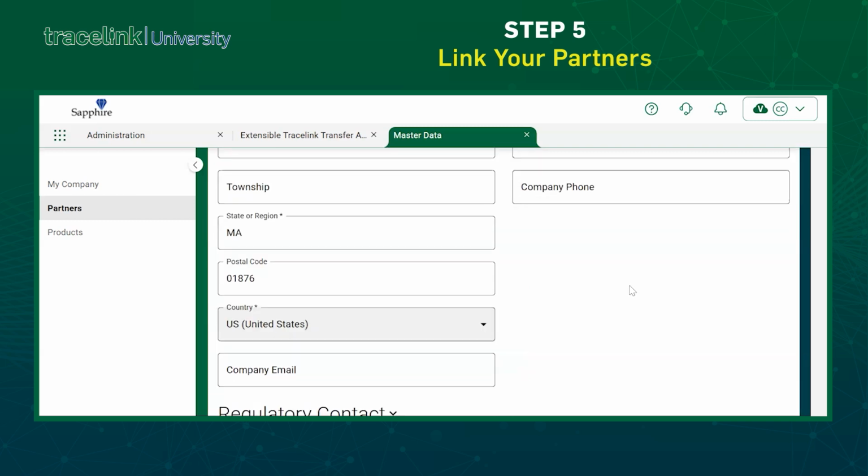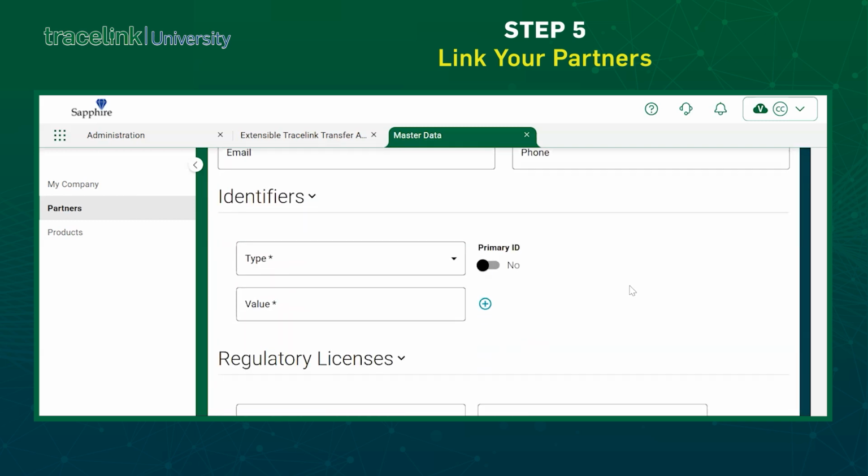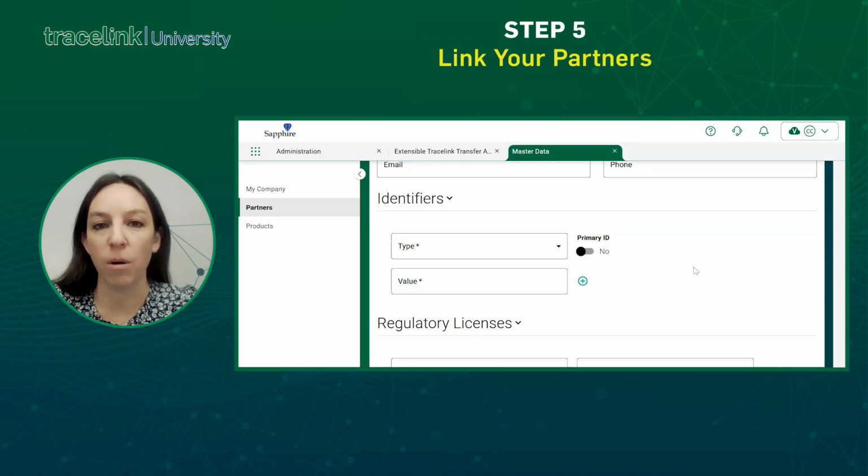Once you've completed adding the address, we're going to come down here to the identifier section. You're required to add at least one global identifier for each partner. The reason we have global identifiers is that the system is going to match this global identifier against the TraceLink network.